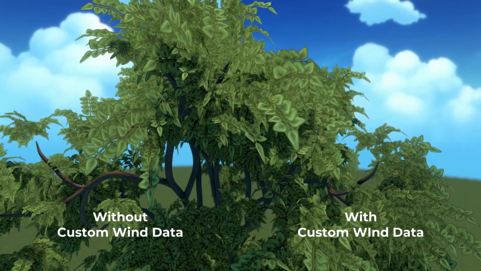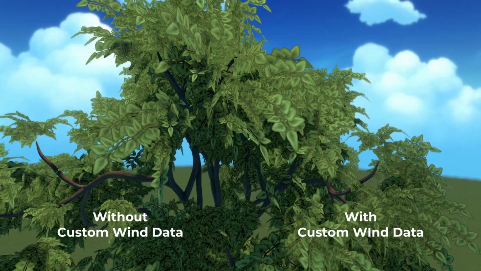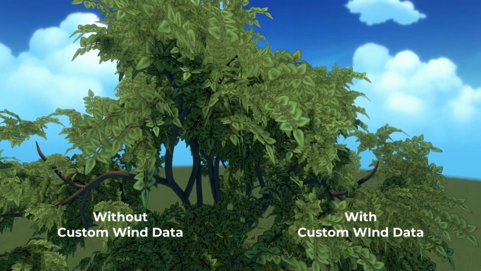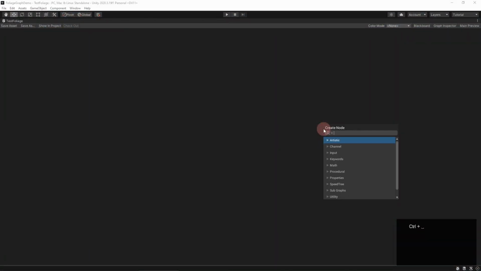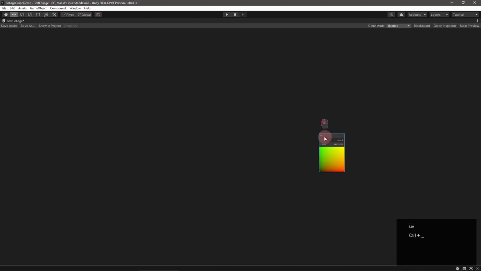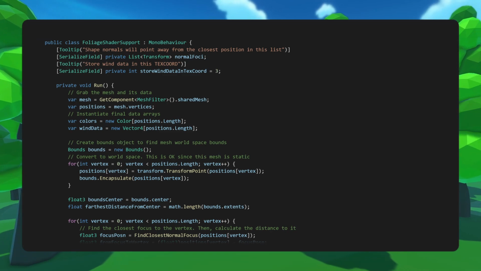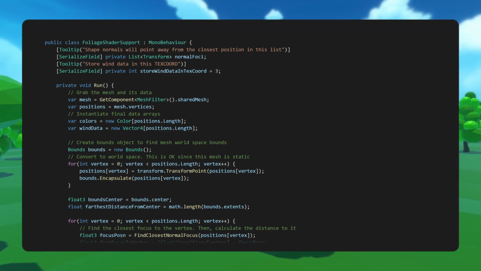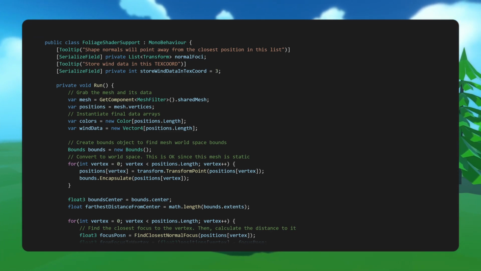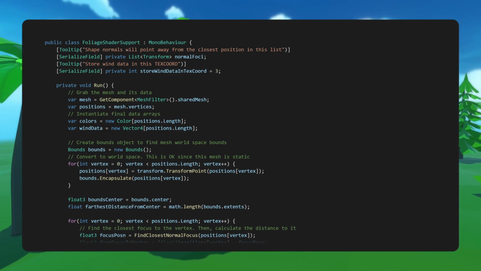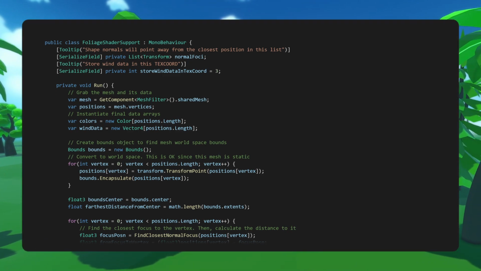We can fix both of these problems by storing custom wind noise positions and dampening values in the mesh vertex data. Meshes can store a bunch of independent UV coordinates, and the shader graph can access 4 of them. The last set, referred to as UV3 or TextCore3, is usually unused, so we can use our C# script to store this wind data inside of it. Open Foliage Shader Support.cs. I'll go over this code quickly since it's kind of tangential to the foliage shader. Feel free to just download the file from the video description.